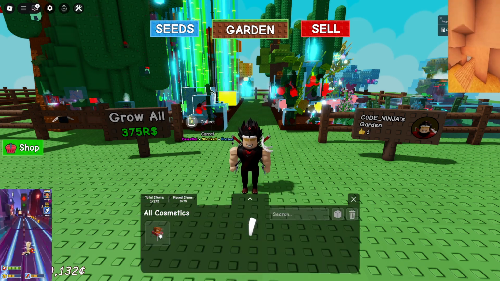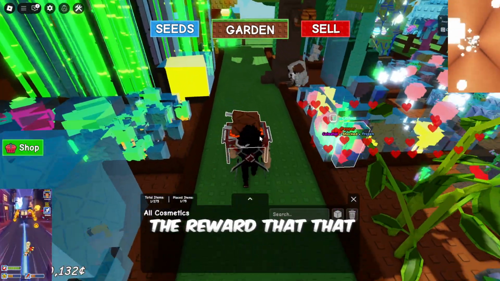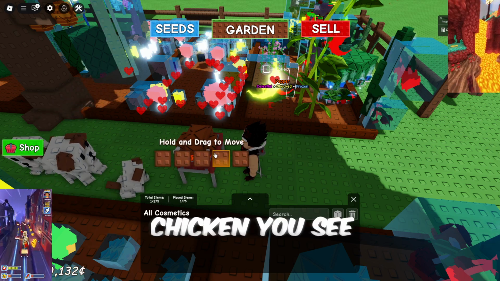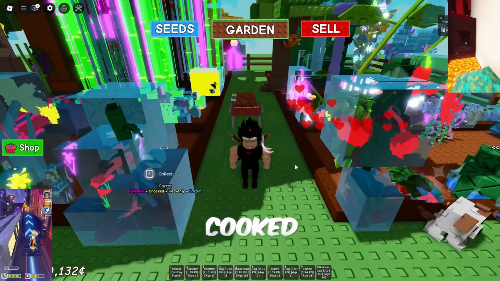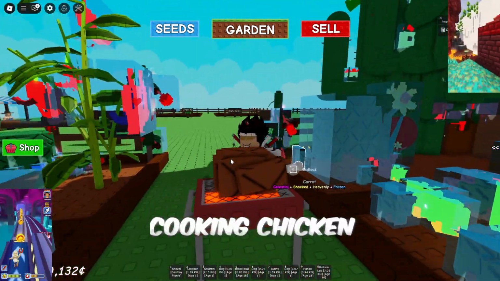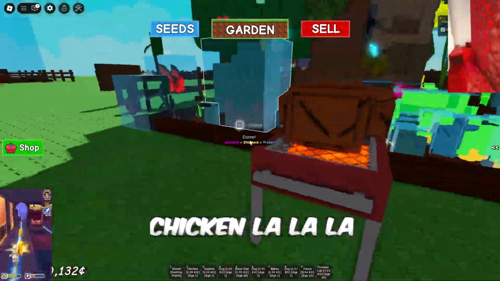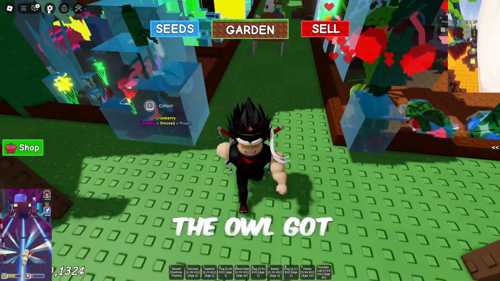Okay, so this is the reward that everybody was getting. Cooked chicken. You see this? How do you move this? Okay, you can actually move it. Cooked chicken. We're cooking chicken. Actually cooked chicken. Lava chicken. No way. So the owl got completely cooked.